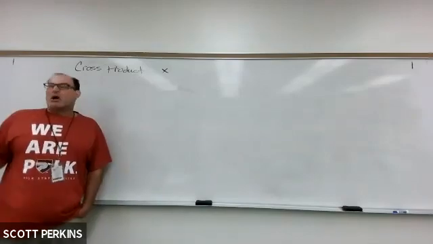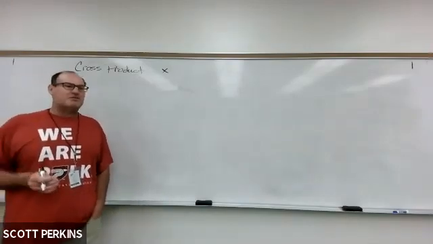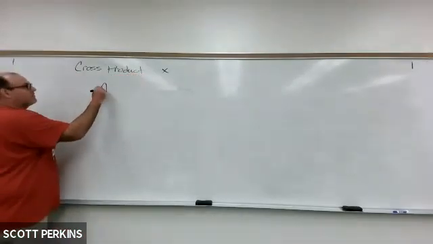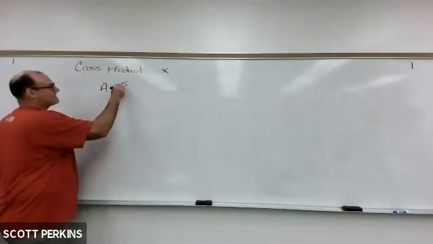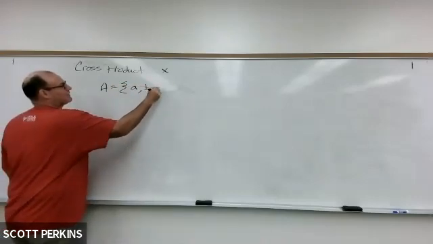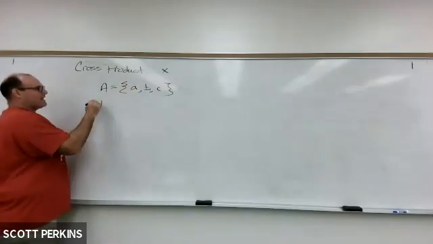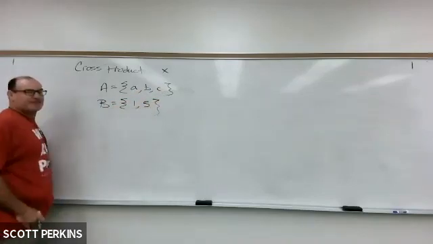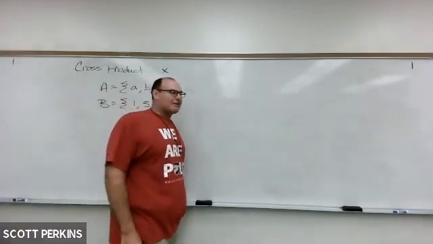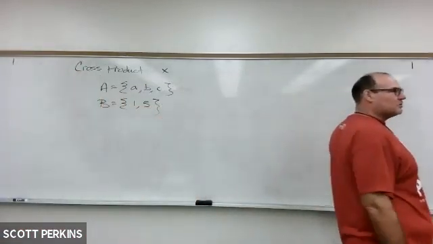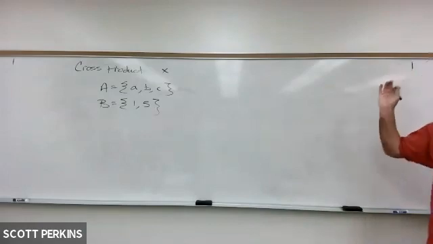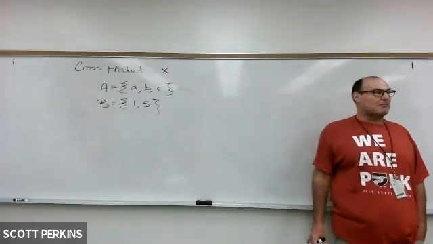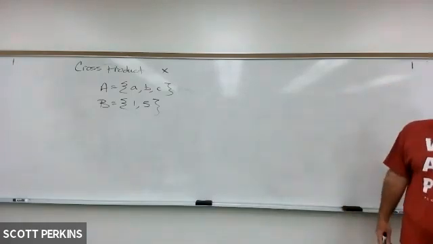I'm going to define a couple of small sets, because I don't want this to be too much of a labor, but I want us to understand what's going on. So I'm going to define set A as, let's say, little a, little b, little c. And set B is going to be the numbers 1 and 5. Nothing special, nothing magical, nothing real creative, because we're going to have to do a little writing, and so I'm not using sentences or anything like that as my set elements. We're just keeping it nice and simple so that we can talk about the cross product.